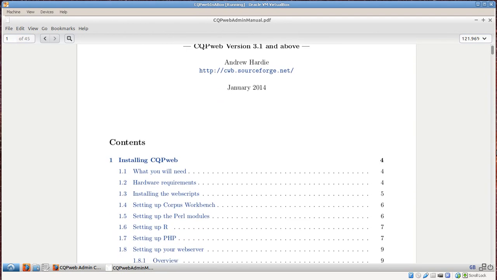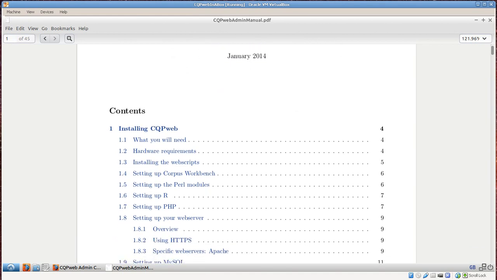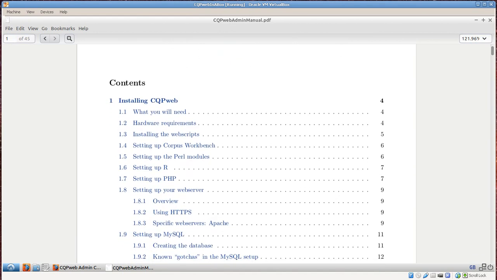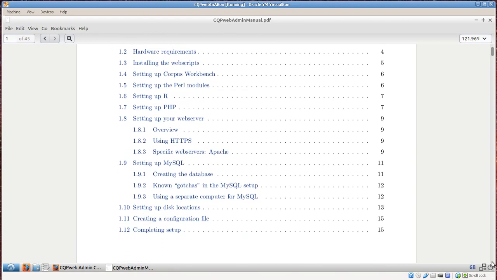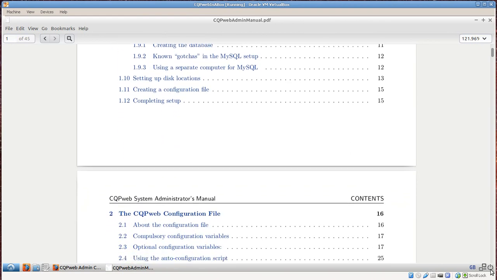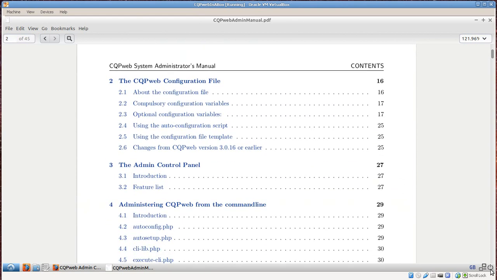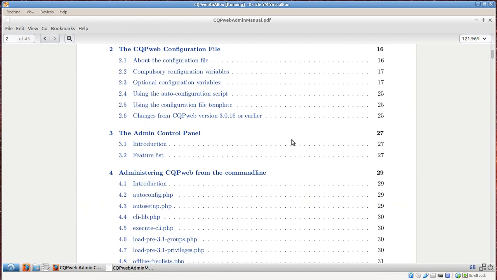So all of the full-on technical information is in here, and if you're interested, have a look at chapter 1 to see all the things that you would have had to do if you were installing it normally rather than using the CQPwebInABox system. If you want to do things like tweak the CQPweb configuration, however, chapter 2 here has a list of things that you can do.